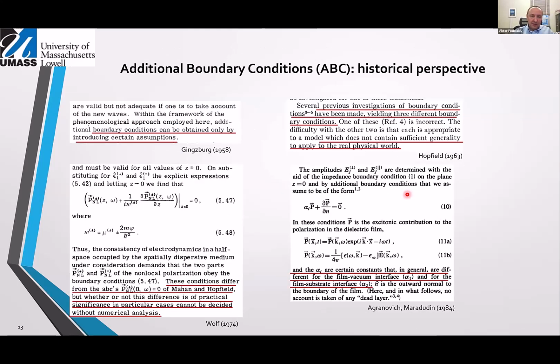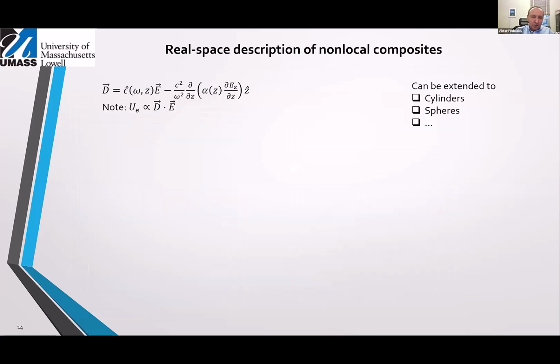Before I start talking about the results we got, I want to point out that the moment you have additional waves, and this has been realized for a while already, you have an additional problem. The conventional boundary conditions that come from EMAG, that we teach in EMAG, are not enough to calculate the amplitudes of these additional modes. And so you need additional boundary conditions. And luminaries in the field have argued about the origin and the form of these additional boundary conditions for decades.